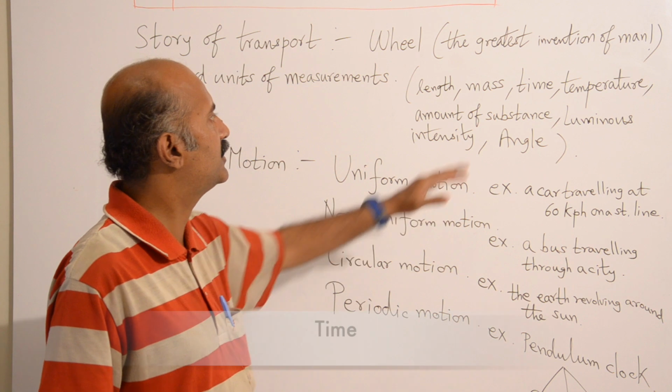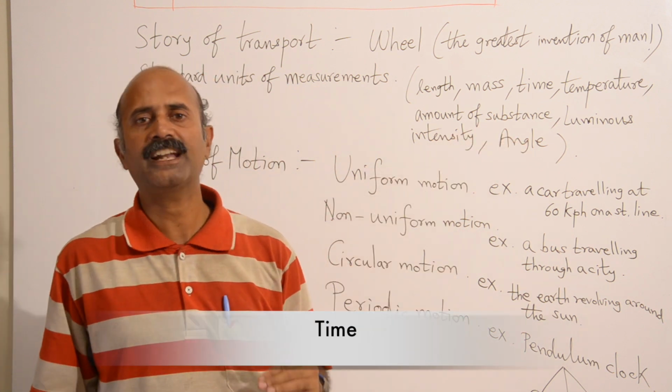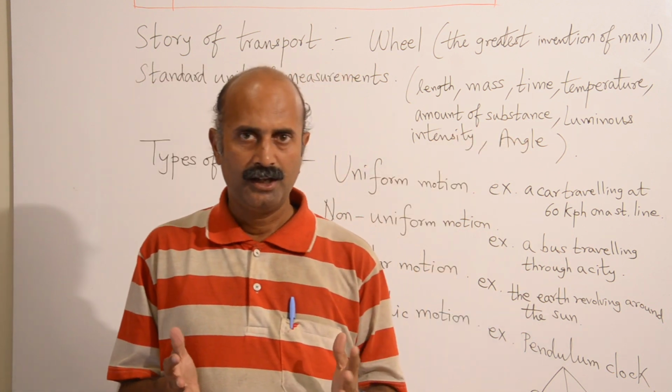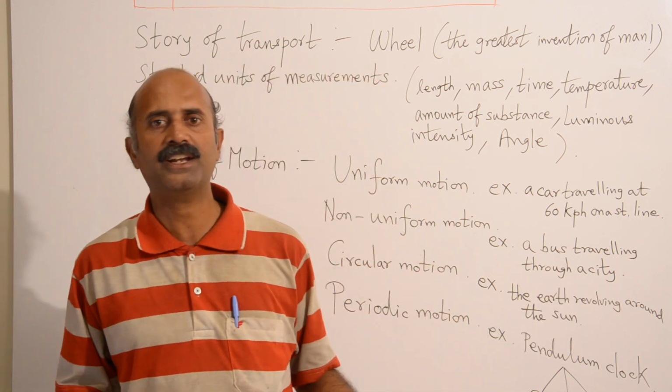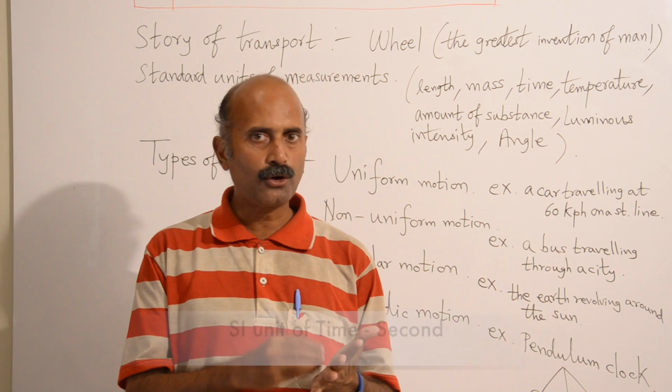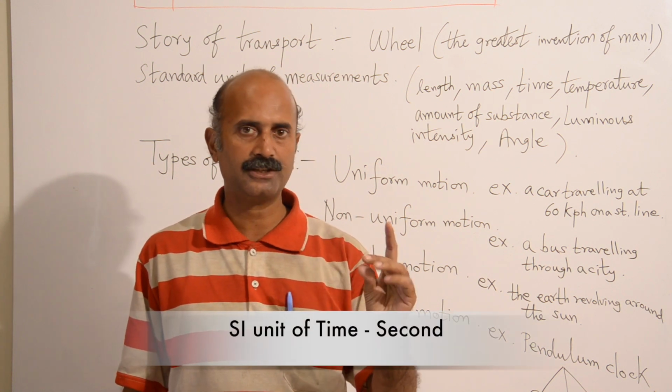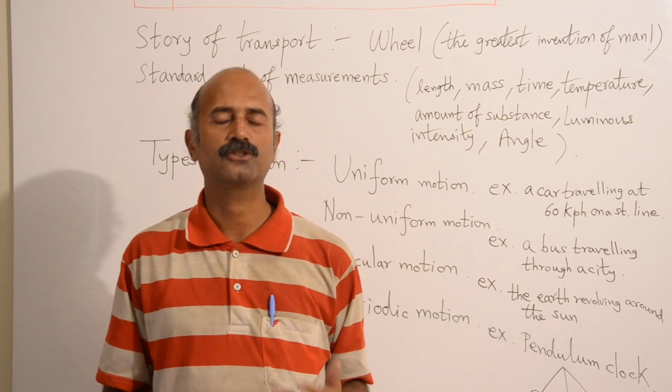Next we come to time. The next basic or fundamental quantity is time. We all know what time is. We cannot live without time, and we have to keep on measuring time always. So the SI unit of time is the second. 1 second, like if you just do like this, 1 second.